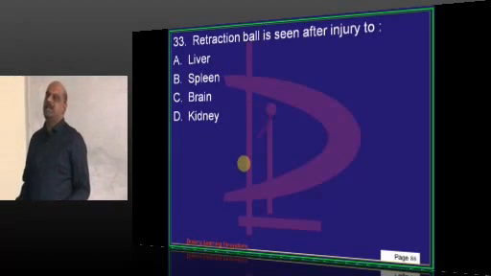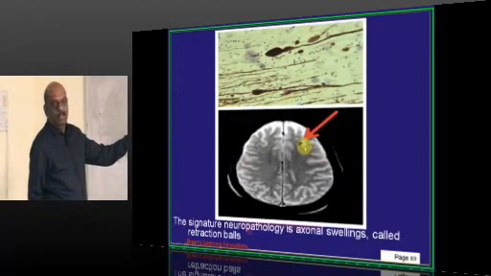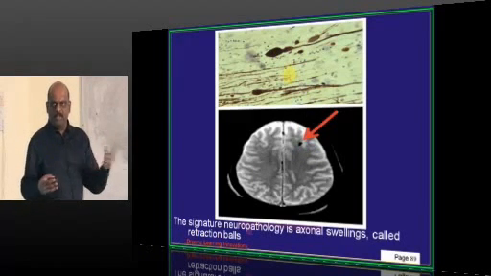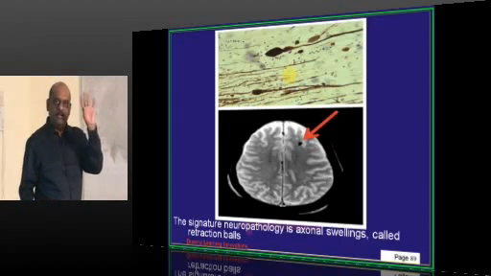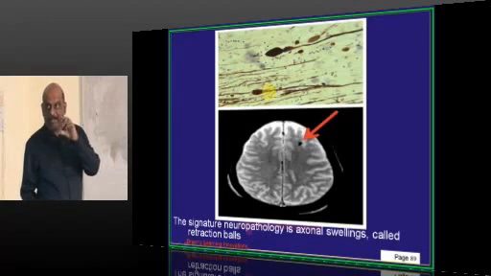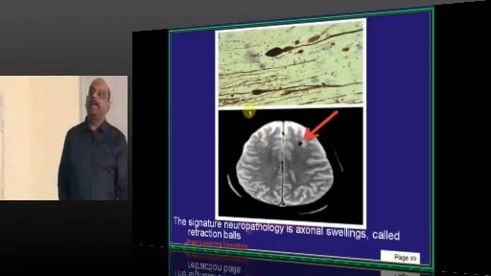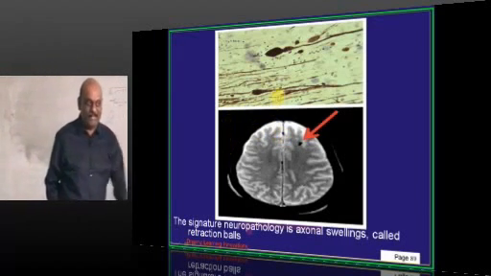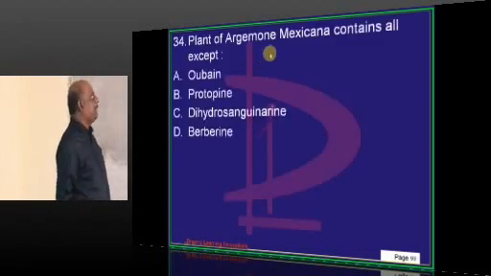Retraction balls are seen in which injury? Typically, if you take the injury to the brain, then the axons become split and dilated. If there is a severe shaking of an elderly man, then whenever the brain injury is there, mechanical shear stress is there on the brain, then the axons will show this kind of dilatations, and the typical neuropathology is called as retraction balls, is what you need to remember. The other day I asked you a question, where do you see Durck granulomas? Cerebral malaria, once more in the brain, is what you have to basically remember.